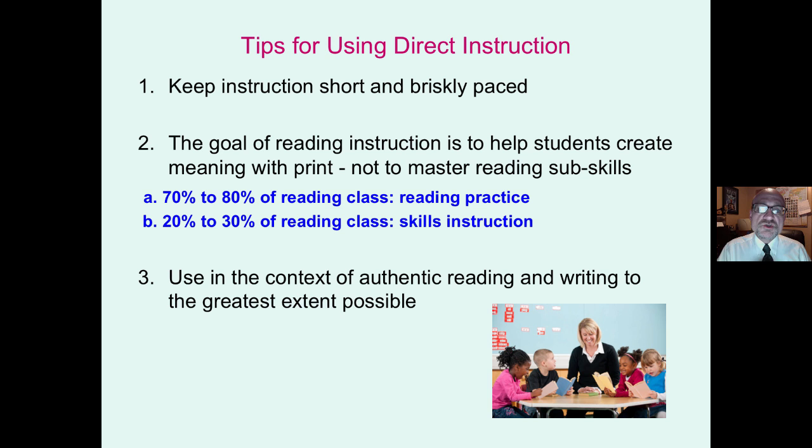Tips. Keep instruction short and briskly paced. Remember, they're not going to master it in one setting. The goal of reading instruction is to help students create meaning with print, not to master reading sub-skills. Rule of thumb: 70 to 80% of reading class should be practicing reading, authentic reading, and 20 to 30% in skills instruction using direct instruction or other types of things.